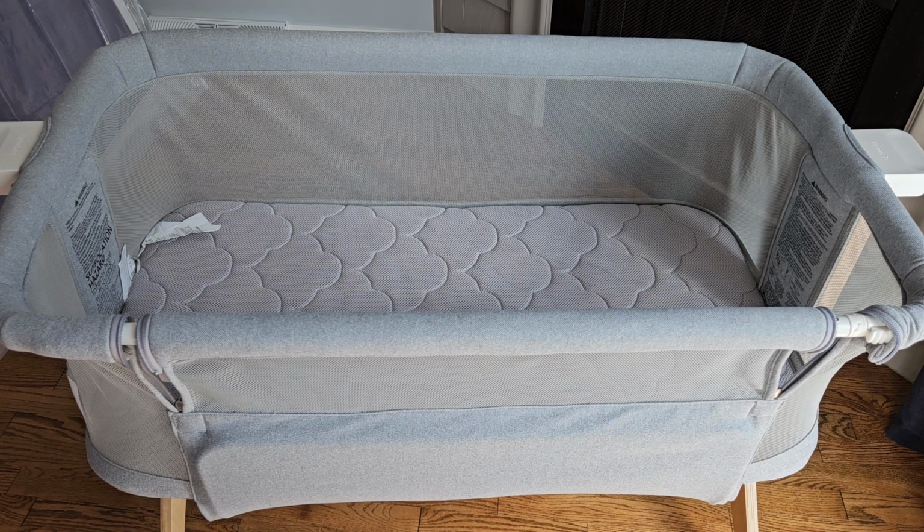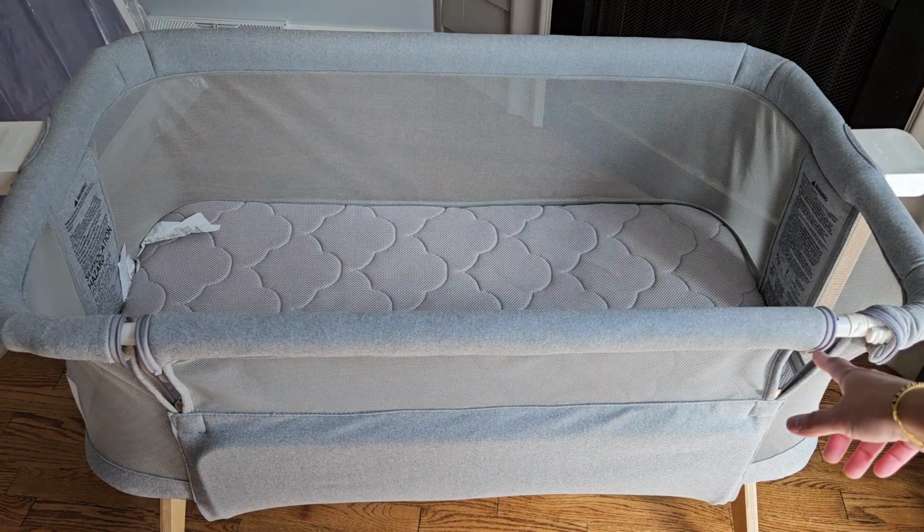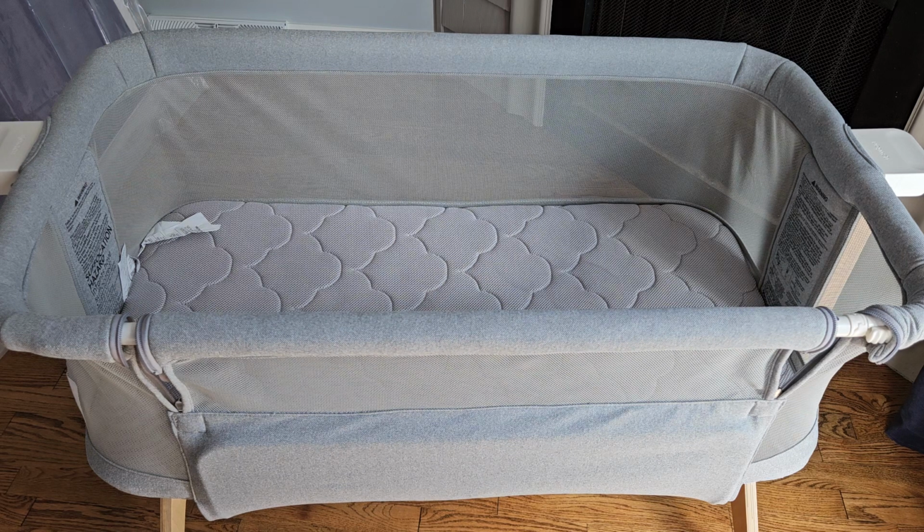The second reason I regret buying this product is I just don't think it was comfortable for me as a mom to use it. I debated between this and something like the Halo Innovation Bassinet that swivels and could almost be on top of my mattress, really close next to me. I chose this because it's breathable and I was really worried about suffocation. But immediately postpartum, unclipping this and then leaning down into the bassinet to get the baby was really hard. I didn't have that strength in my core. So I would end up just fully getting out of bed, getting the baby, and then fully getting back into bed. At that rate, I didn't need a bedside bassinet at all. We could have just used our crib or a cheaper bassinet.